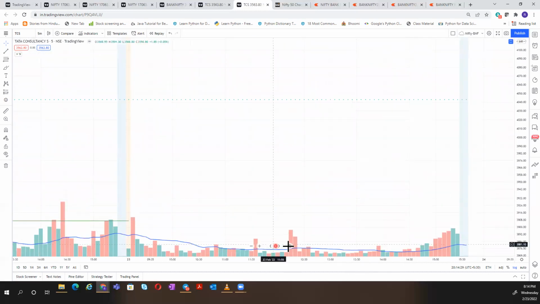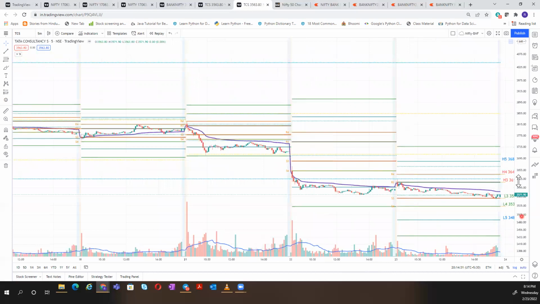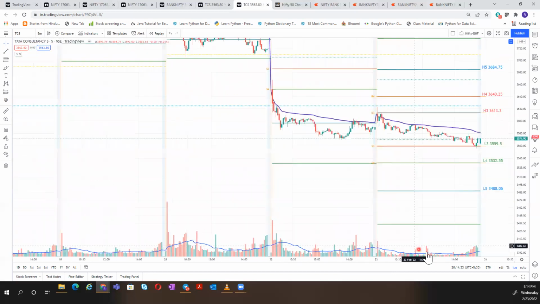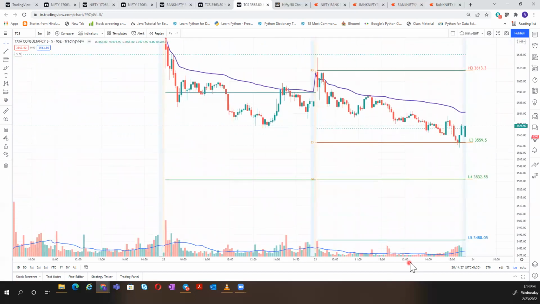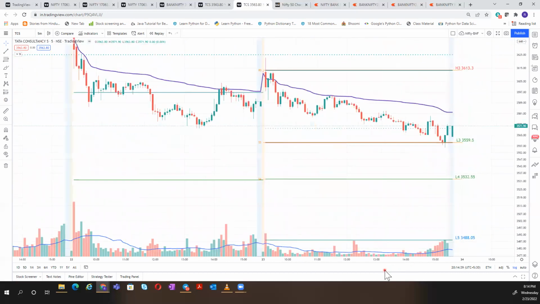Now, this VWAP will help you or give you a confirmation which side more volume is happening, which side buying is happening. You know what I mean? That's all the usage of VWAP. Please do not mix it with any other things. Just use VWAP and Camarilla so that you have the simplest mechanism, because from one pivot to the next pivot, you should move. See here, it came, went sideways. Where did it face? Resistance. VWAP will act as a support and resistance as well.